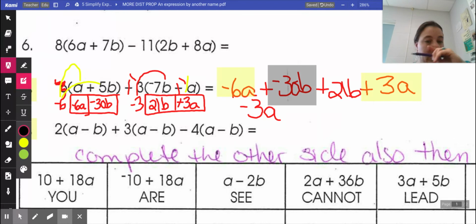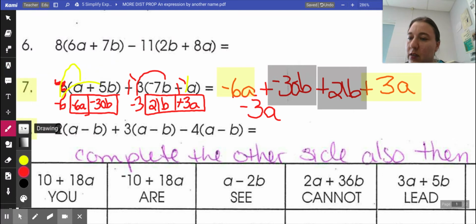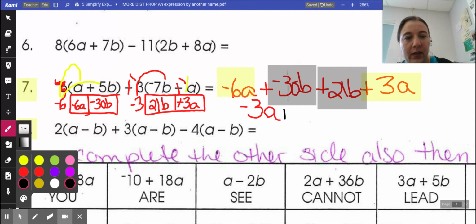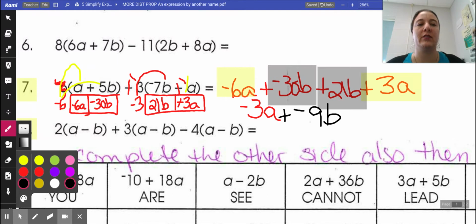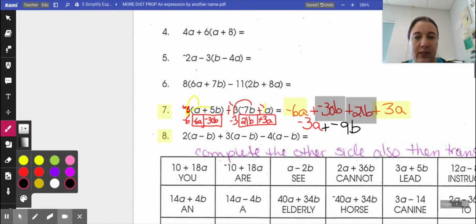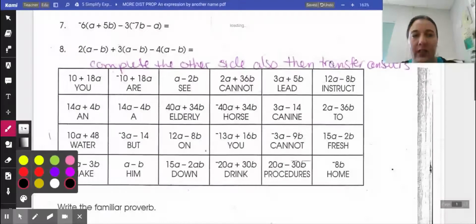It's a different color. So I got negative 30 bananas with a positive 21 bananas. Let's see, 30 minus 21 is 9. There's more negatives, so that would be a negative 9. And a negative 9, last name, banana. Okay. Change the first name, don't change the last name. Now, apples and bananas are not going to make a smoothie, so we're going to leave those alone. Negative 3a and a negative 9b is as simple as it goes. You cannot make it any simpler, so I'm going to look for that answer.